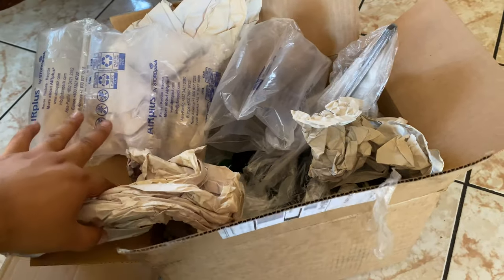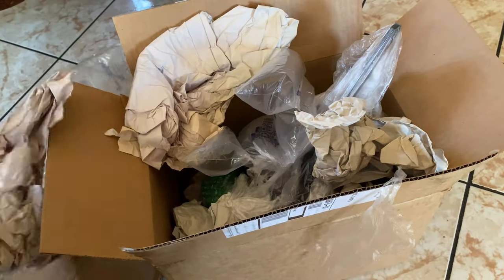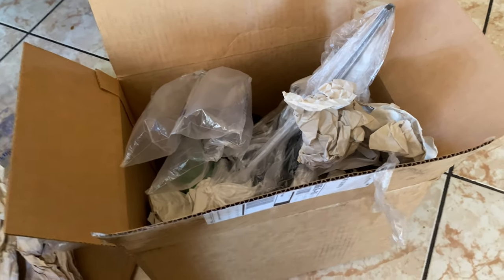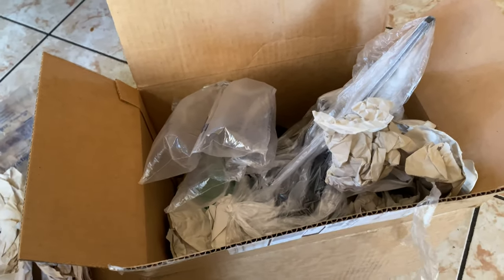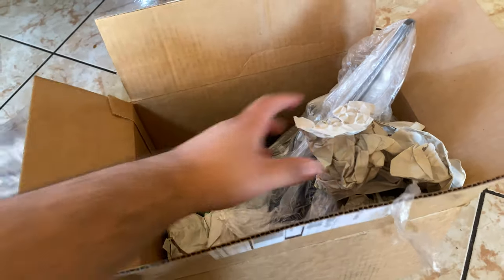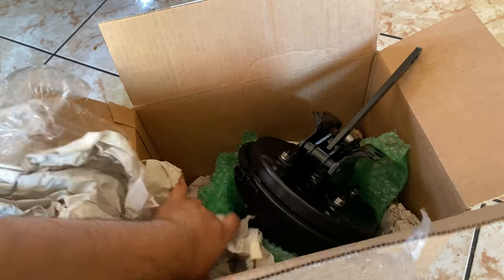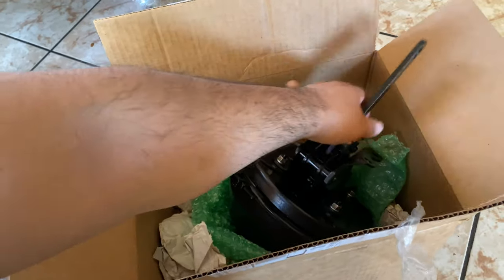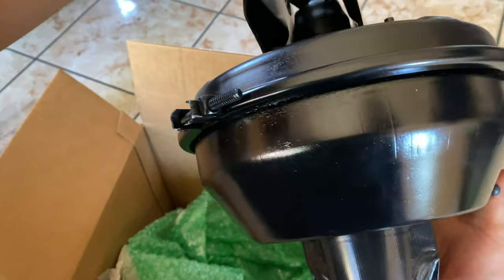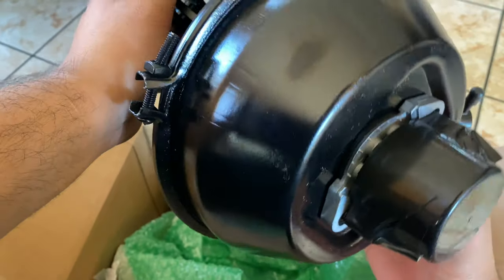We just got the booster back from Dewey Booster Exchange over there in Oregon, and it took about a month for it to come back and get rebuilt and all that. So we're just gonna check it out here and see. Let's grab this thing right here. Ooh, it's brand new painted. Wow.